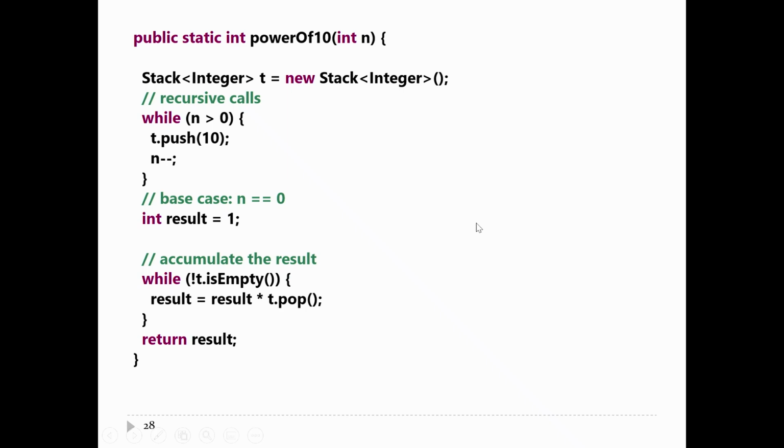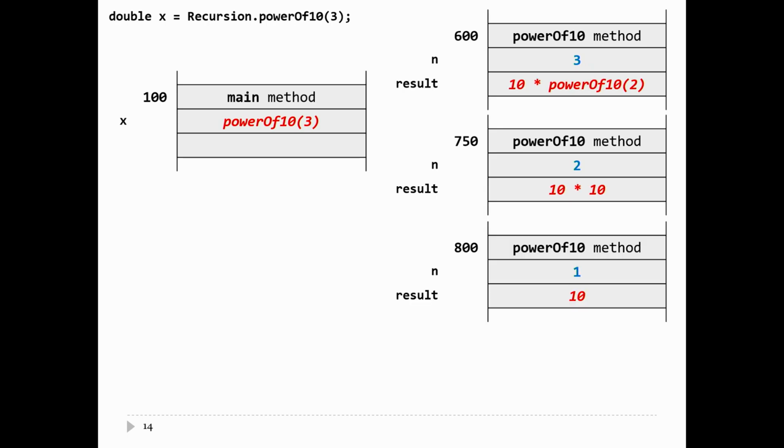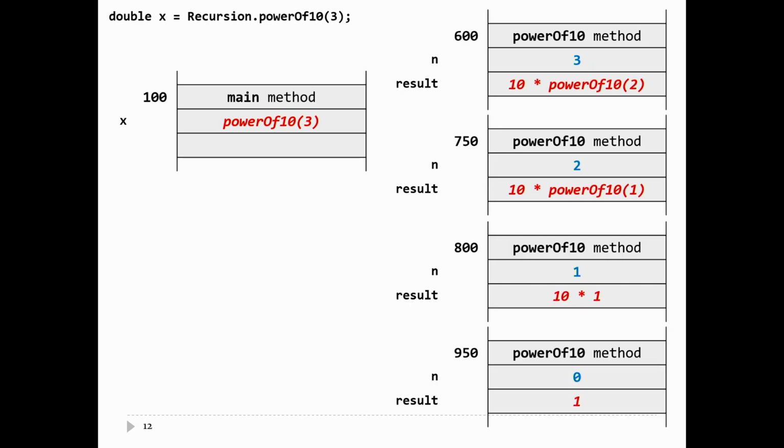Now, the reason you want to convert your recursive methods into non-recursive methods, this picture should also make obvious. Every time you make a recursive call, that recursive call needs memory to run in. So if you're trying to solve a very large problem, where you have to make a recursive call many times, each call to the function eats up some memory. If the problem is very large, you can eat up all the memory that's available to you on the call stack.